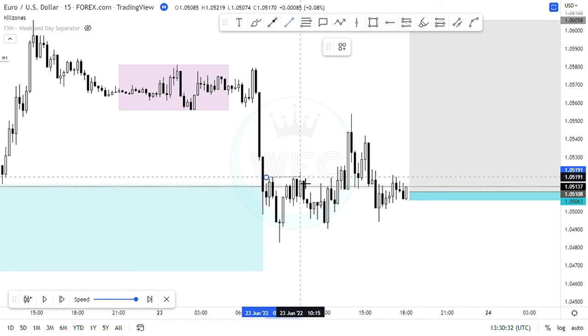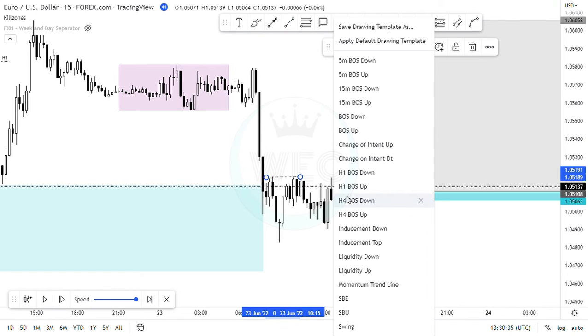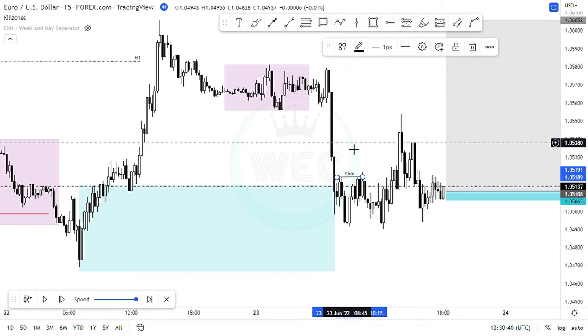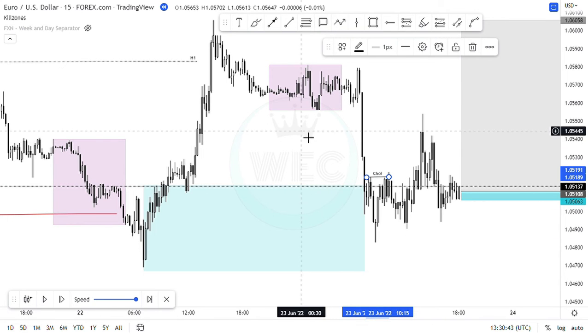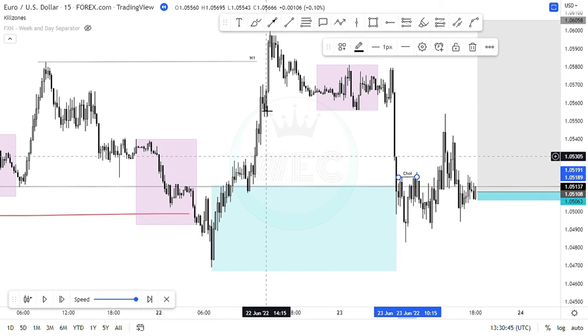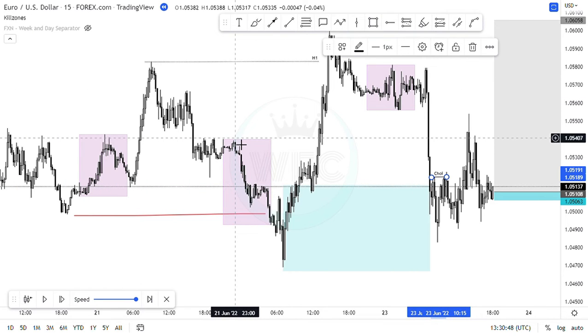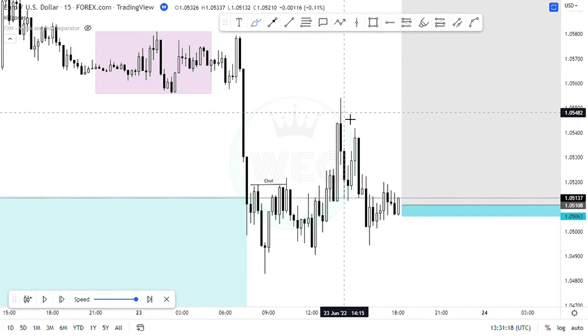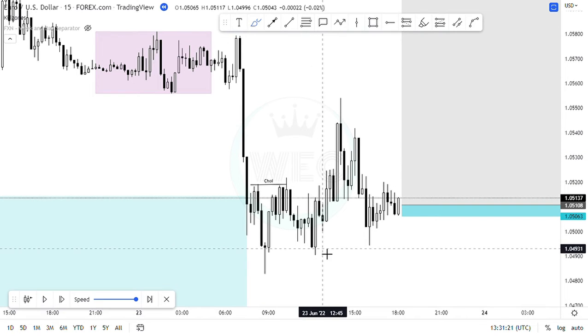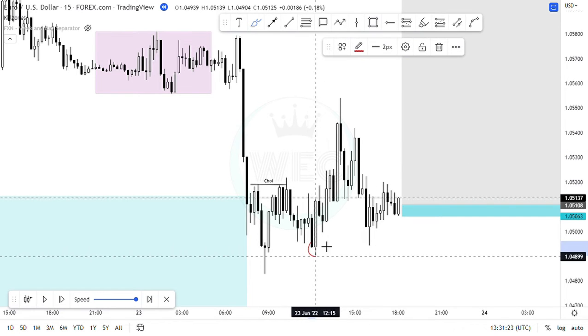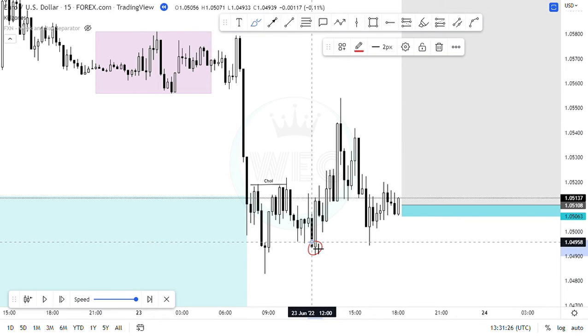Apart from that, what other confluences do we have, right? So we have that change of intent to the upside. So after this change of intent, what can we say about this price action that is building up, right? We can say that H4 is bullish, H1 is also bullish, M15 is also bullish. So we have all these intraday time frames aligning. Okay, great. So after this change of intent, right, I could have had an entry from this point, right? But I decided to wait for another follow through break of structure on the M15, confirming that price wants to really make a move to the upside, right?